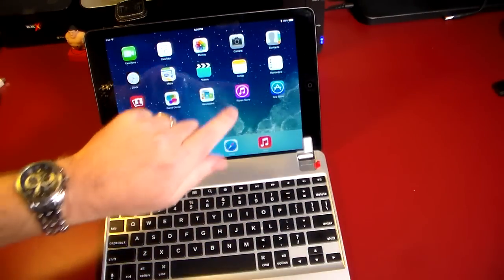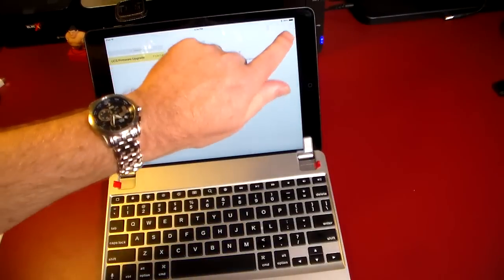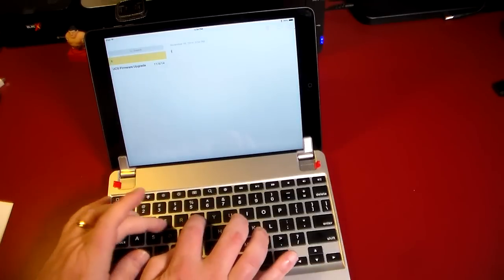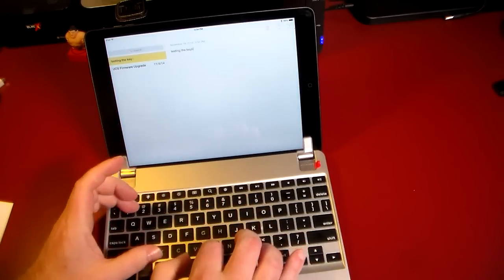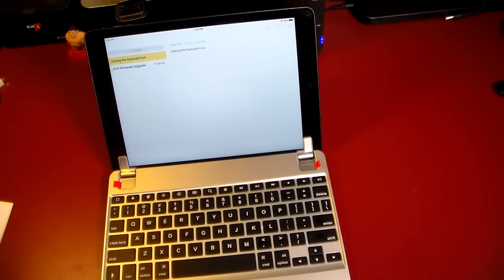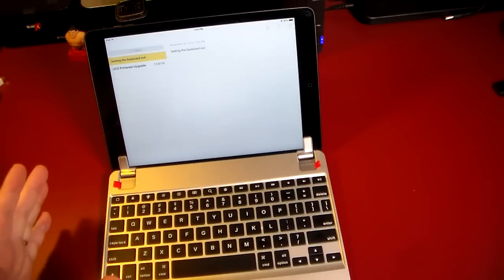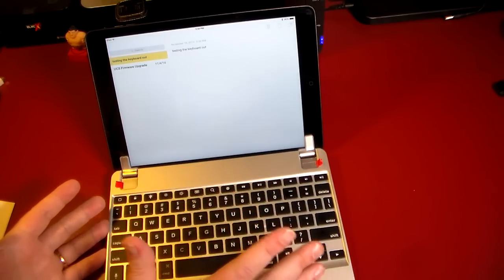We'll just go into notes and just try to type something in here. Let's go ahead and create a new note and just do testing the keyboard. And there you see. Very nice, very easy to type with. Thumbs up. I like the tactile feedback on the keys. It's got a nice feel to it. Very sturdy. Definitely one of the top keyboards I've used to type with on an iPad Air.